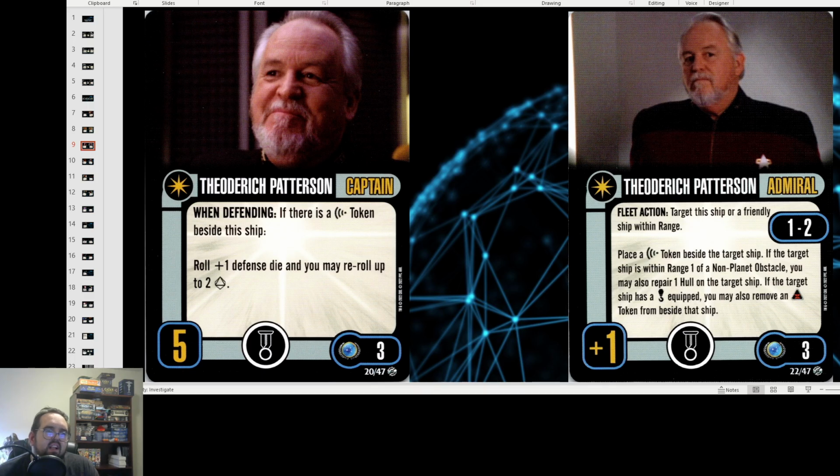No, not at all. For the rest of his ability, place a scan token beside the target ship. If the target ship is within range 1 of a non-planet obstacle, you may repair 1 hull on the target ship. If the target ship has the hook equipped, you may also remove an Aux Power token from beside the ship. Now, note, that does not say Federation prototype, meaning there is potential to get more of these hook upgrades. One of the hidden things about the text that I was informed of to watch out for. Yes.